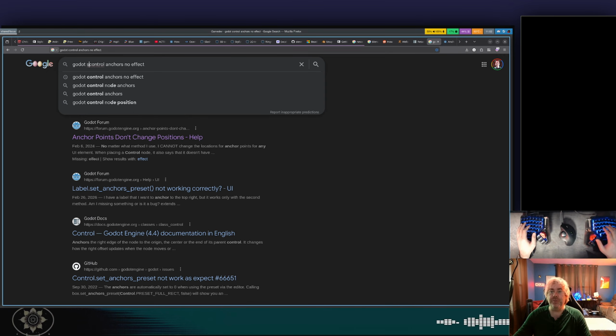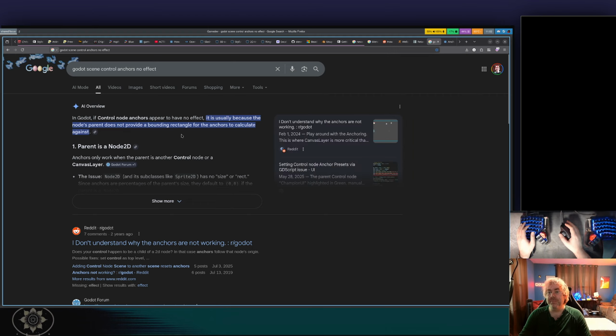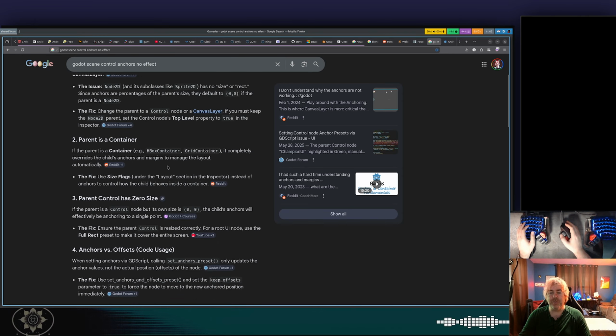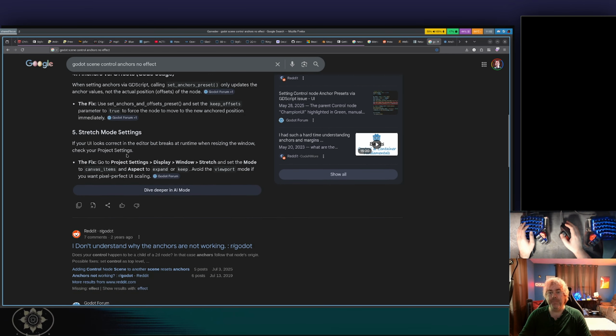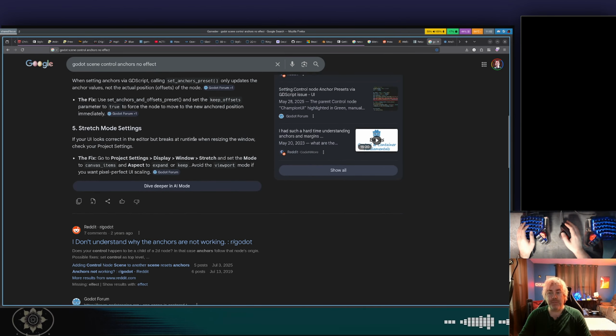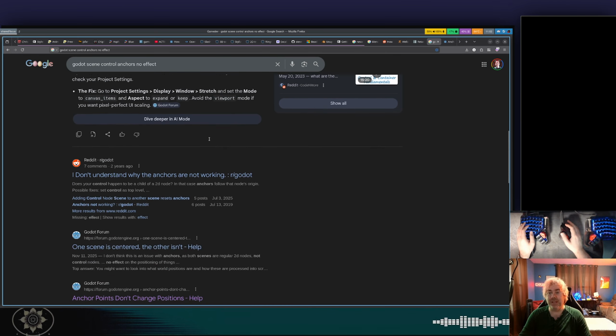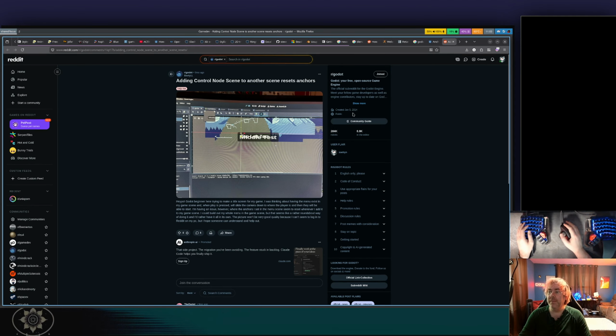Let's see. Do scene control anchors no effect? Node's parent does not provide a bounding rectangle for the anchors to calculate against. Not true. Not true. Not true. If your UI looks correct in the editor but breaks at runtime when reset, well, we haven't resized the window yet, so no. This sounds familiar. Adding control node scene to another scene resets anchors.